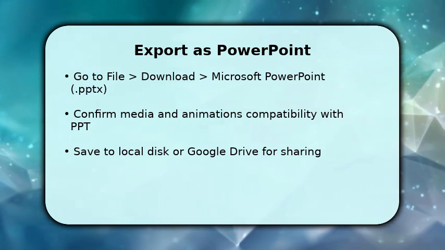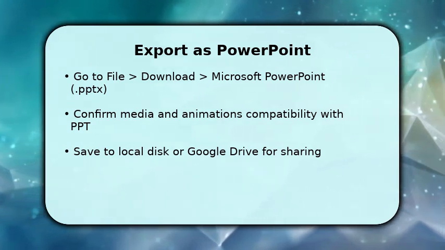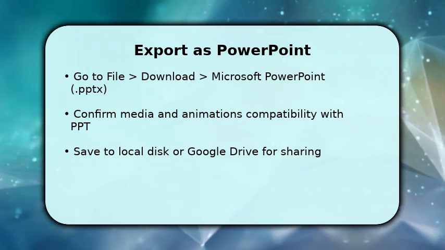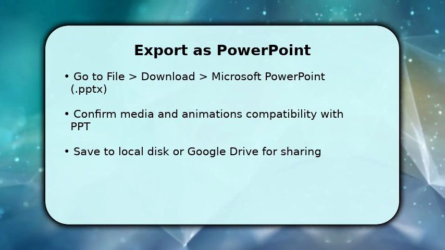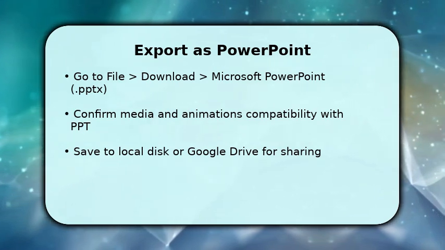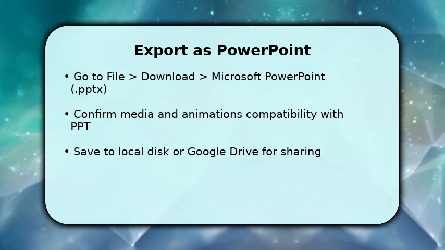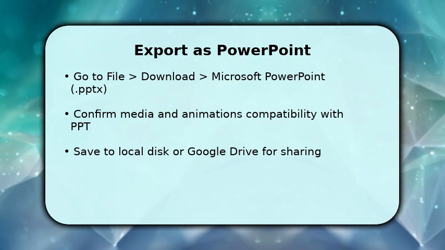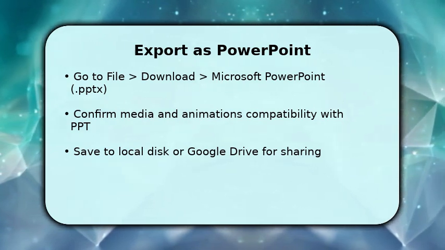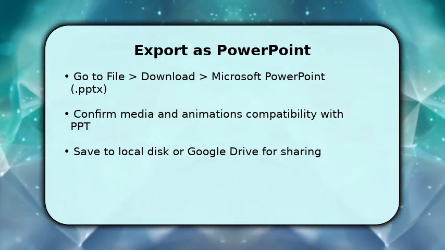Why this matters: animations and embedded media may convert differently, so check animation complexity and linked videos. Simplify if needed. Once the download completes, open the file in PowerPoint to verify slide order, transitions, and fonts. If you'll share, save a copy to your local drive and upload to Drive or email for collaborators.